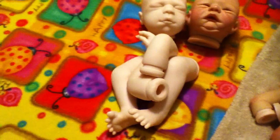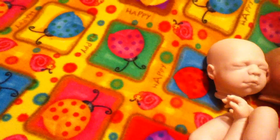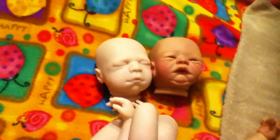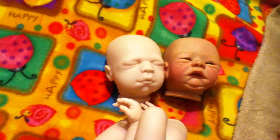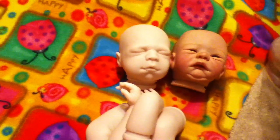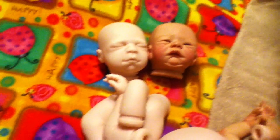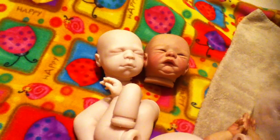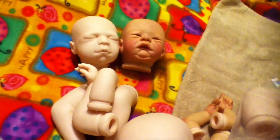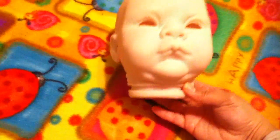I got this kit from Bountiful Baby. I tend to get most of my kits from Bountiful Baby unless it's a custom where the customer has requested a different kit — maybe to make their reborn look like their actual baby, in which case I'll go with whatever kit they choose. I do tend to get them from Bountiful Baby if I'm just going to list them on eBay, because I can keep the start price on eBay much lower. If I spend a hundred dollars on a kit, I can't afford to list it for a hundred dollars.